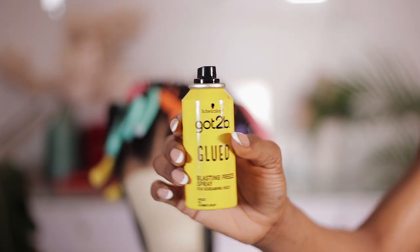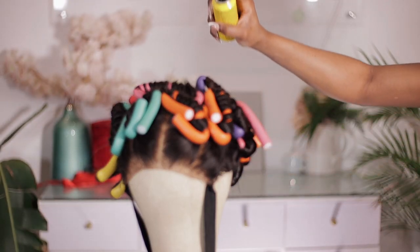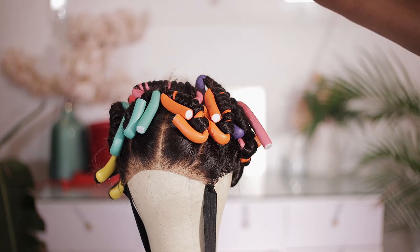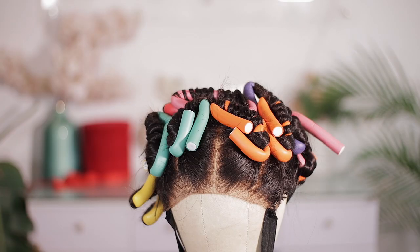Something you can do is use just a little bit of Gotta Be spray, just to hold the curls a little bit more. You can use hairspray, whatever you want that works for you.